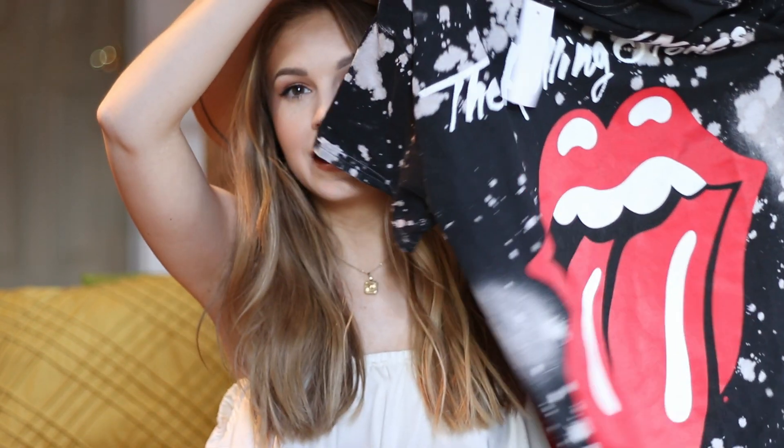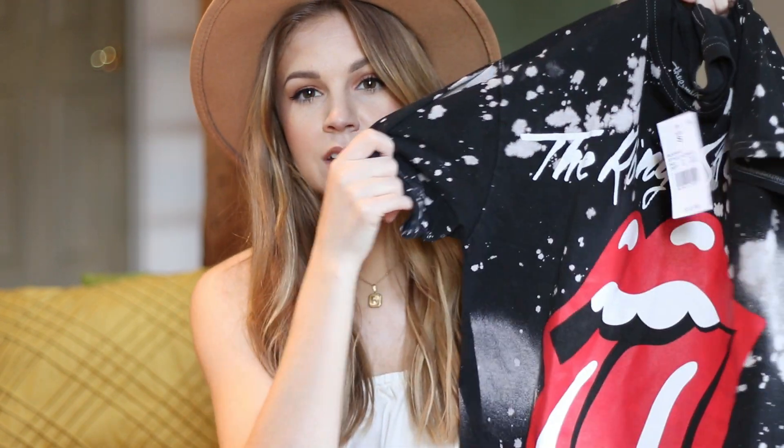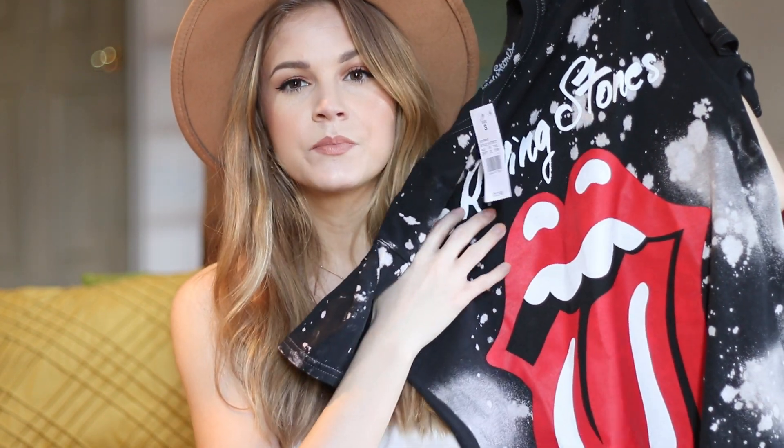The final thing that I picked up was this t-shirt that you saw me trying on - it is the Rolling Stones shirt. I got this from the men's section but in a size small and it fits kind of like a unisex size small would. The only complaint I have is that I wish the graphic looked a little bit distressed because the shirt is distressed and bleached but the graphic looks brand new. But I really cannot complain because it was $12.99, and they had so many cute tees - so if you like to wear simple little graphic tees like this I definitely recommend checking out the men's section, but they also had a lot of really cute ones in the women's section as well.